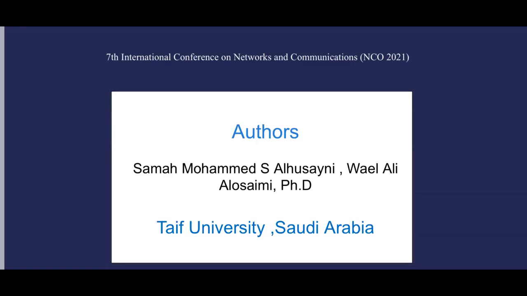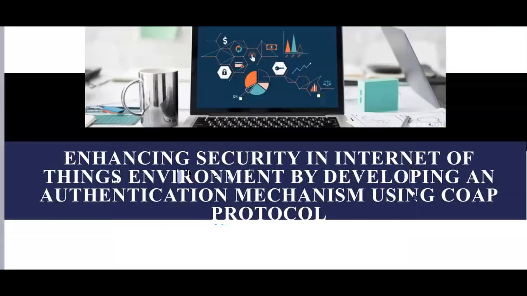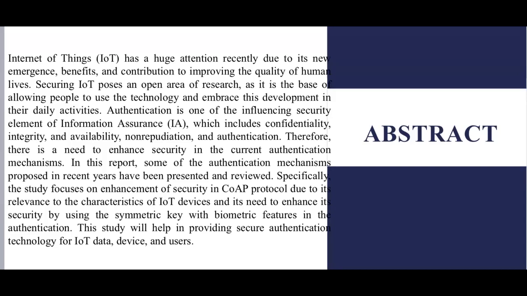This white paper is about enhancing security in the Internet of Things environment by developing an authentication mechanism using the CoAP protocol. The Internet of Things has received high attention recently due to its new emerging benefits and contribution to improving the quality of human life. Securing IoT poses an open area of research as it is the base allowing people to use the technology and embrace this development in their daily activities.